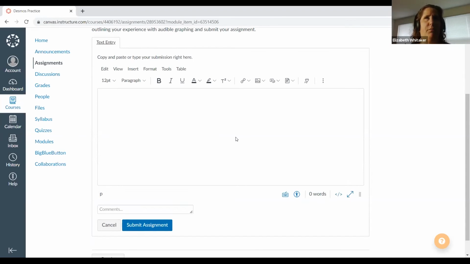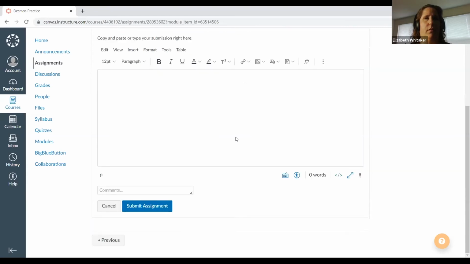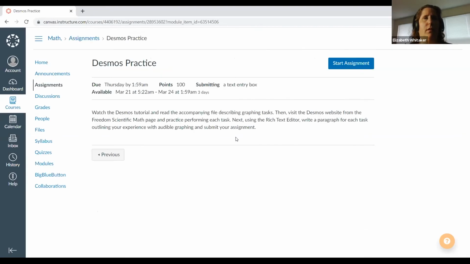Let's go back. I tell you what, this might be my fault. Let's go back to the previous page here. Let me cancel. Canvas assignment submit button. Cancel. Now let me try it. It's kind of confusing as to where you can use those keyboard commands.